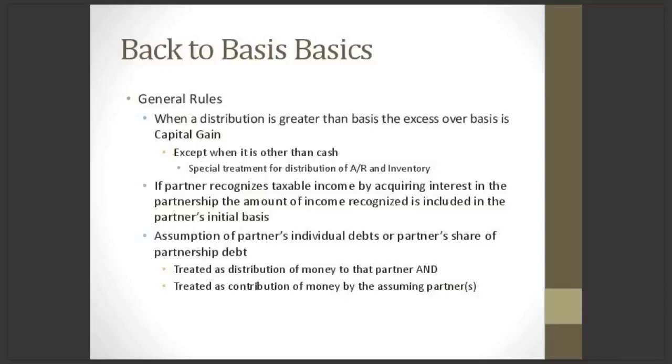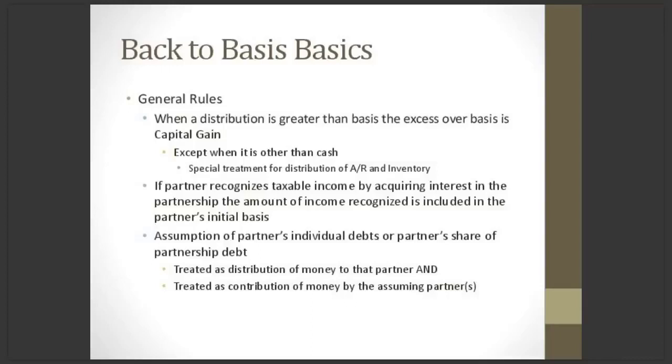And, as you can see on this slide, the assumption of a partner's individual debt or a partner's share of partnership debt, the way that's viewed seems to be a very confusing issue for a lot of people. But in reality, anytime debt is received or debt is paid down, it is treated as a cash event. So if I take on debt on behalf of the partnership, then my share increases in the partnership because it's treated as if I contributed money for that debt, because the partnership no longer has that debt.